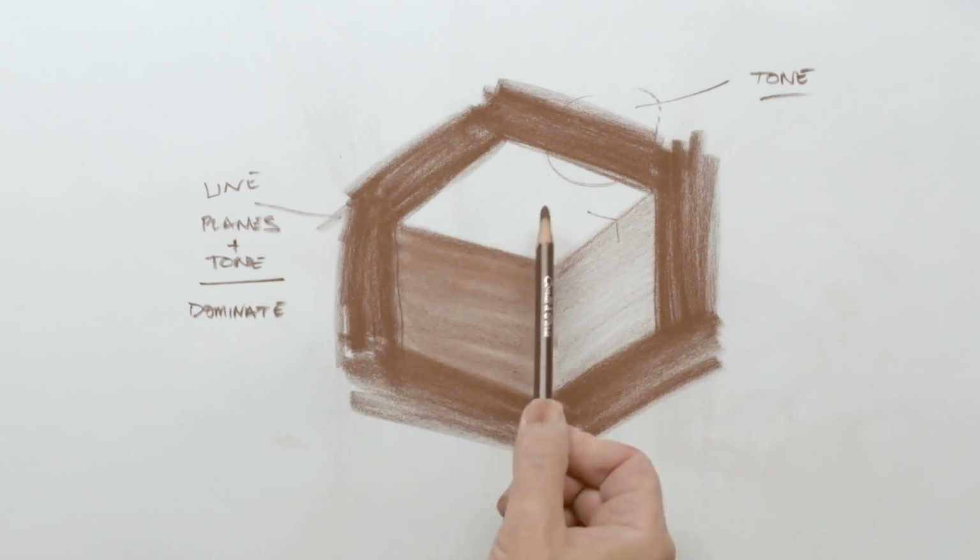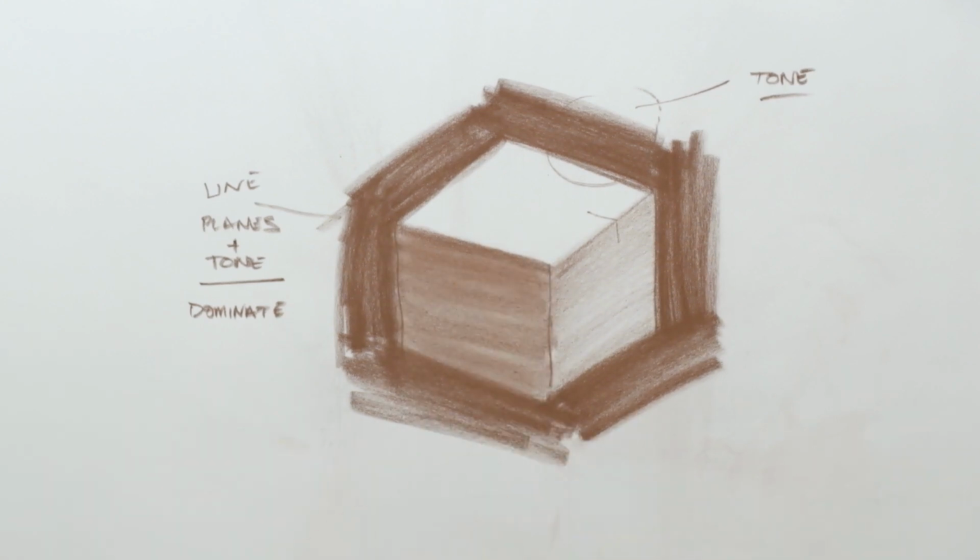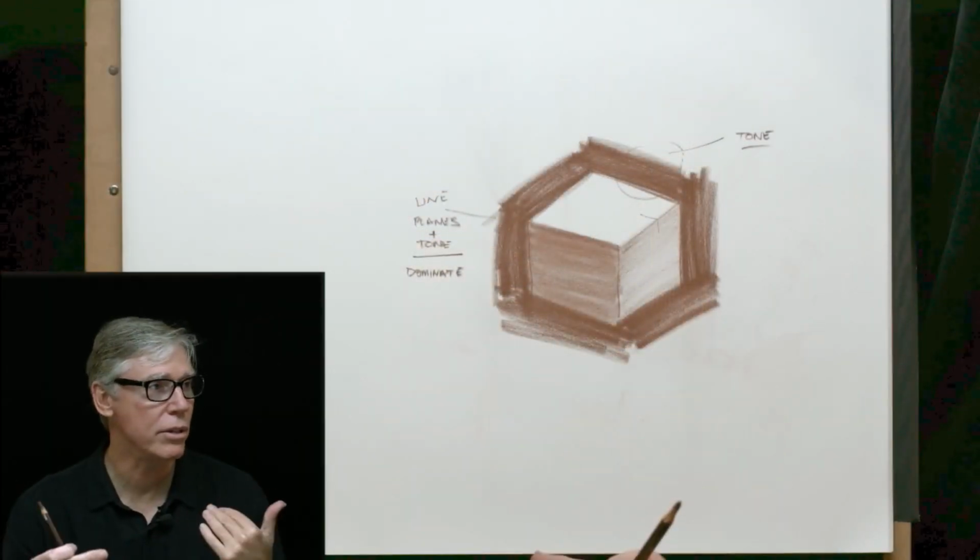But the fact that this is an intersecting plane, which creates a line, and it has tonal contrast, you can see in here dimensionally, this one appears to be the strongest angle in the whole box. So we're getting two effects happening at the same time. We're getting tonal contrast and we're getting the sense of intersecting planes. Those two things add together and create dominance. Optically, you could see the invert of that.